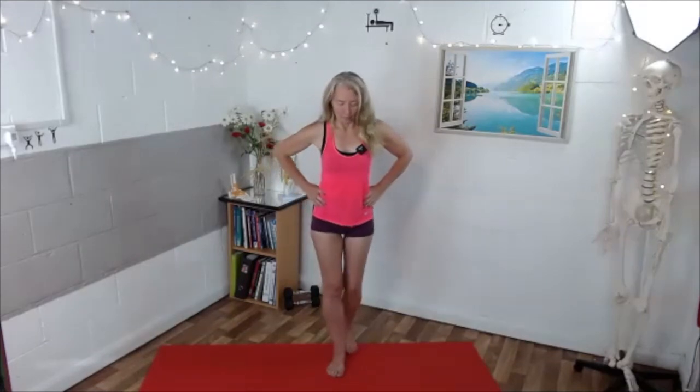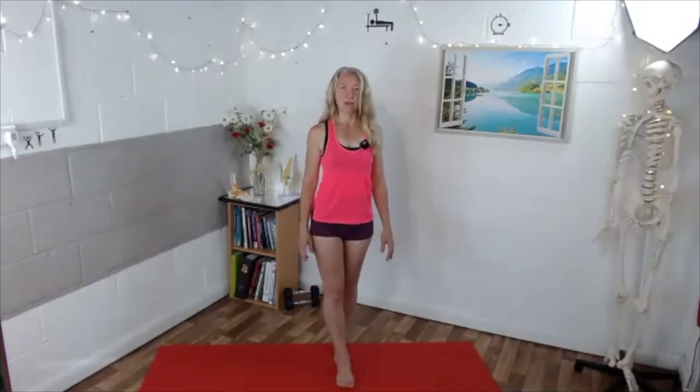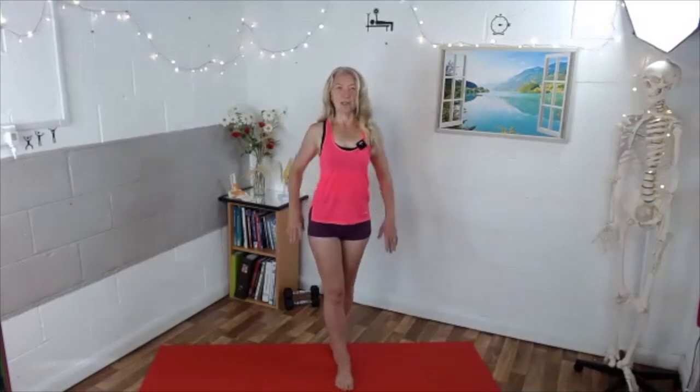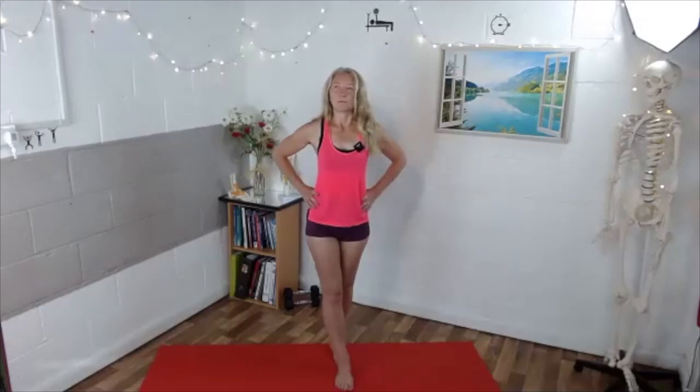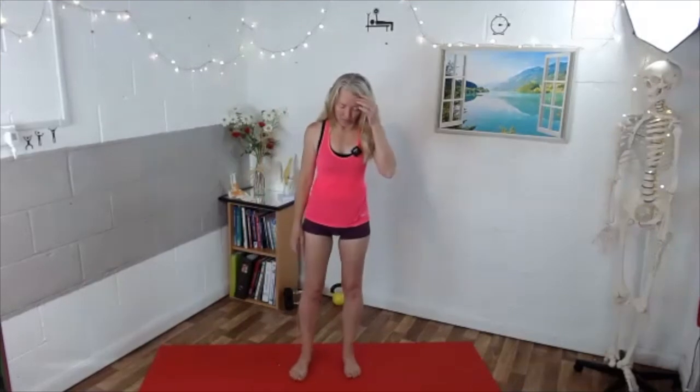Put that one down. Tightrope balance, so dominant foot comes in front, heel and toe just touching. Tall through the body. Keep the weight even between both feet. Shoulders back, chest nice and open, hands on hips. Eyes open or eyes closed, 20 seconds. Brilliant. Okay. And bring the feet back to hip distance apart.